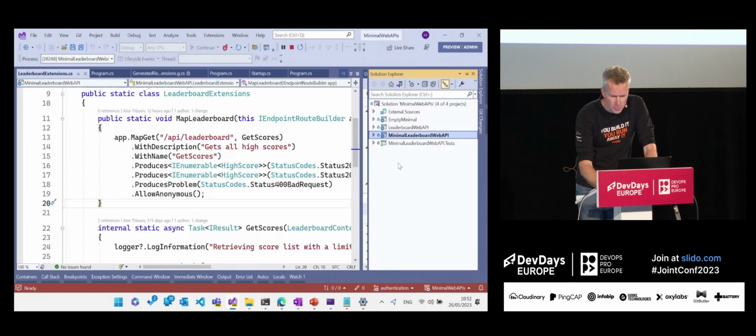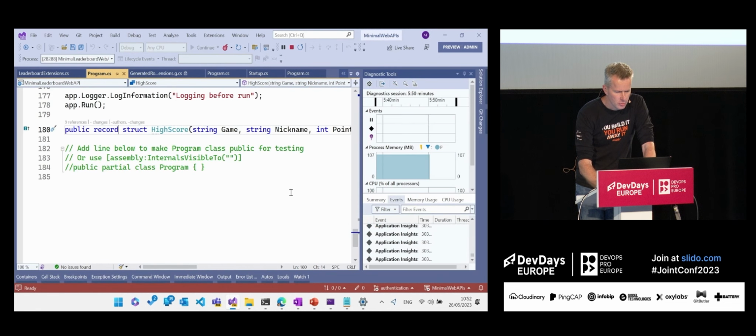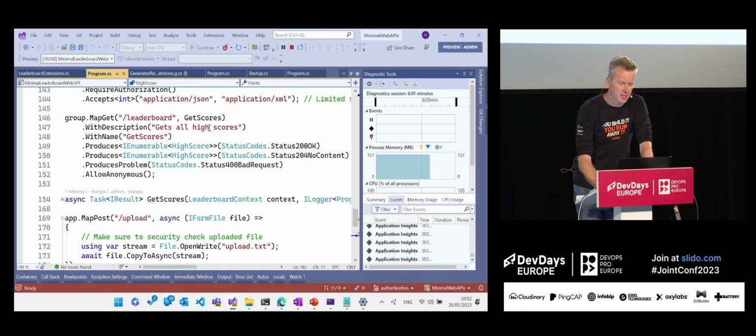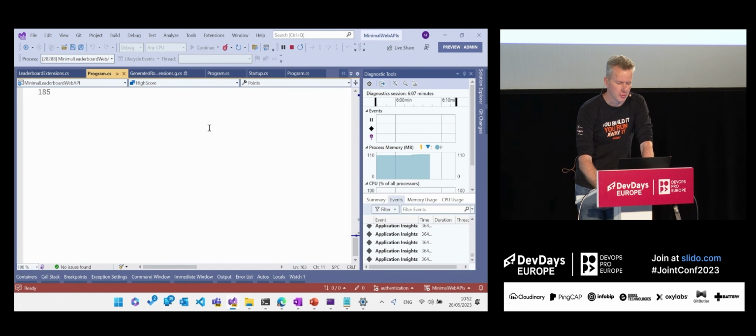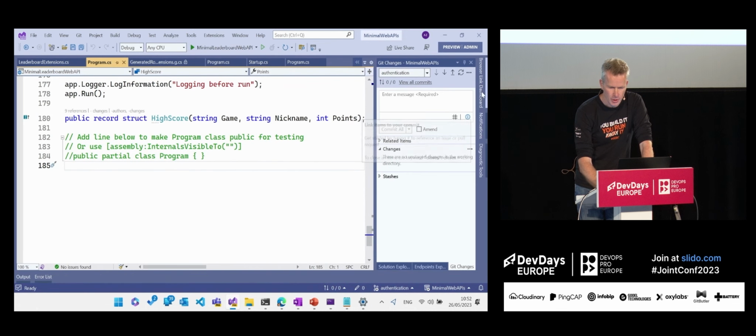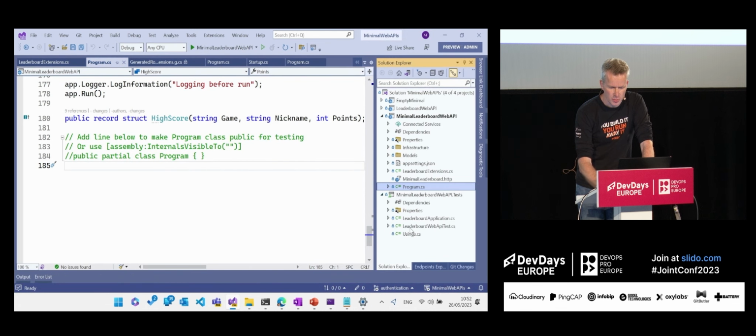All right, so what I did was the following. To get access to it, you need to do this assembly internals visible to. I put it somewhere else, but that's one way to get into this, because all the code here is inside of an internal program class that they will build for you. To get access to it, you can also expose it by saying public partial. So you'll use the partial class and then change the access modifier to public. So at least you can get to it from a unit test.